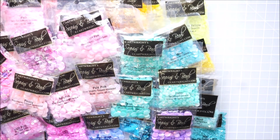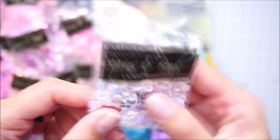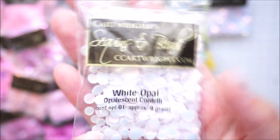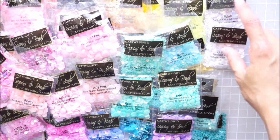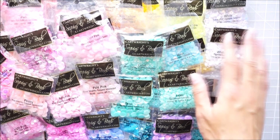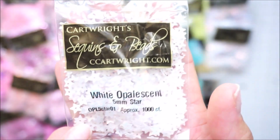So I got the white 5mm flat opaque. I ordered a lot of white. I didn't realize that. So now I have a lot in my stash. The white opalescent confetti. This is really pretty. Love this one. Super cute. And I actually have to go through the whites because I wasn't sure. I actually didn't mark it. I didn't start until I started doing the other colors. But I'm glad I got the white opalescent stars. These are the 5mm.